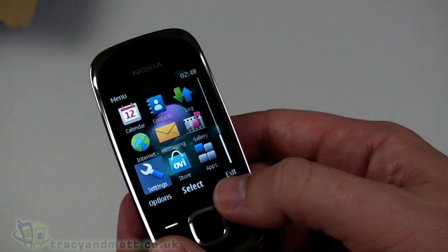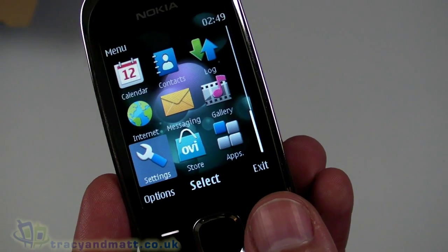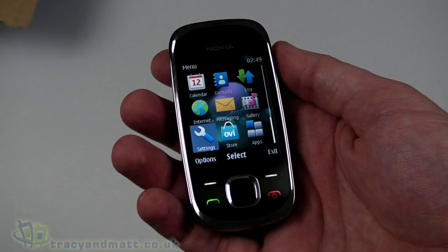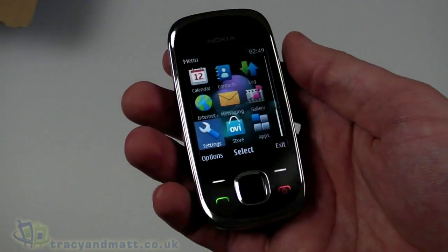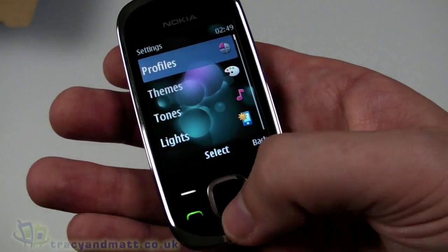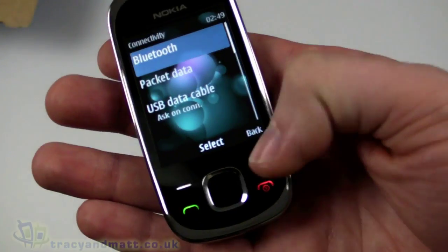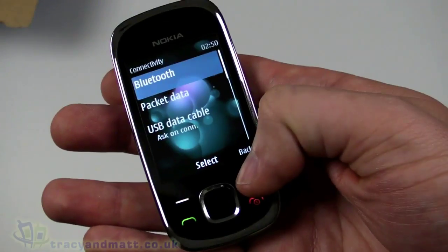In actual fact, the display is pretty good, very bright, very clear. It's actually an AMOLED display, which is impressive just in and of itself. To actually have it on a handset that's of this sort of price point, let's say just over 100 quid for this handset, fairly entry level, but it's got some fairly decent features. The operating system itself is actually Series 40 and supports things like Bluetooth. If we go into settings, we can actually change the connectivity, and we can turn on Bluetooth and things like that, but it doesn't support Wi-Fi. But then I guess we probably wouldn't expect it to do so for, as I say, a fairly entry-level handset.